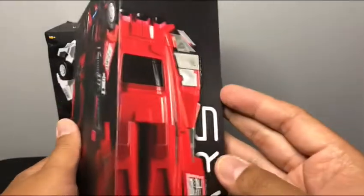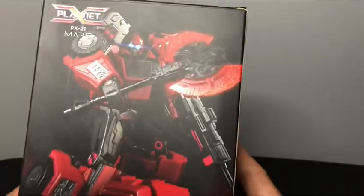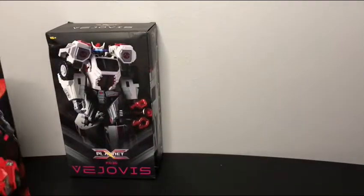On the box, robot form. There's the car form, another robot form. I have this big axe, cool gun. Top of the box, bottom of the box. Nothing. To the side, I'll show you guys.